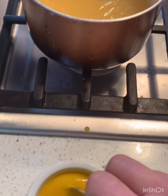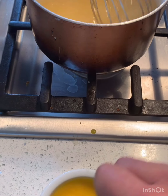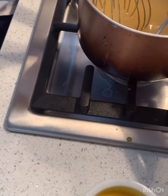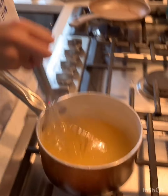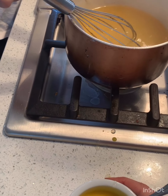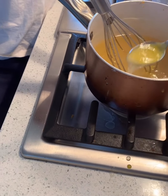Now, you could just make lemon curd ahead of time and let it sit and then put that in a prepared pie shell. But we wanted to prepare our own. Here we go. So I think these are ready. Let me feel them. No, I need a little bit more.